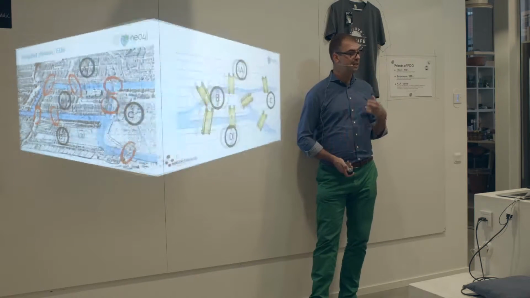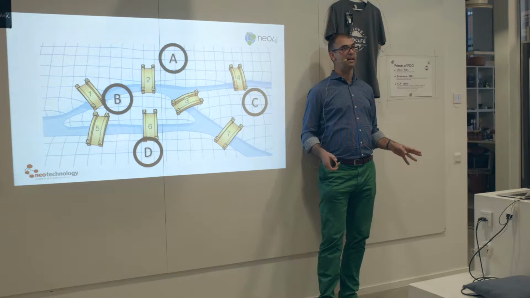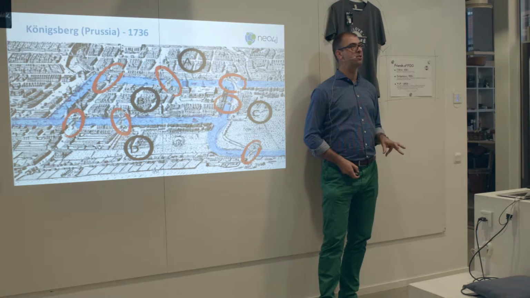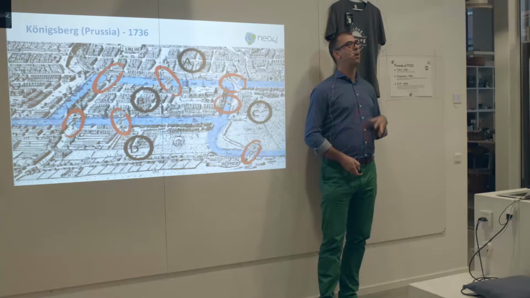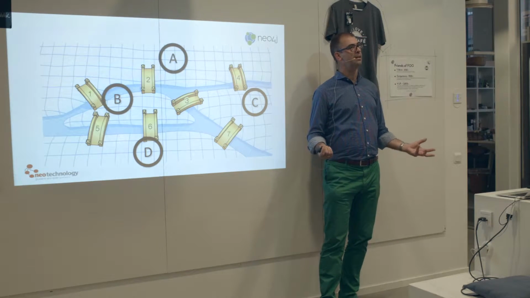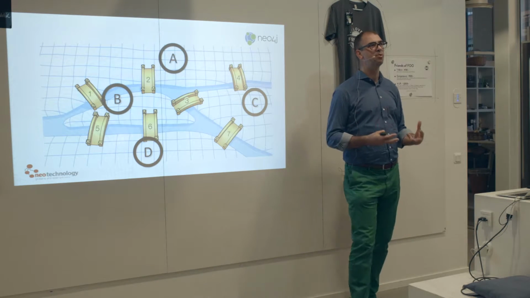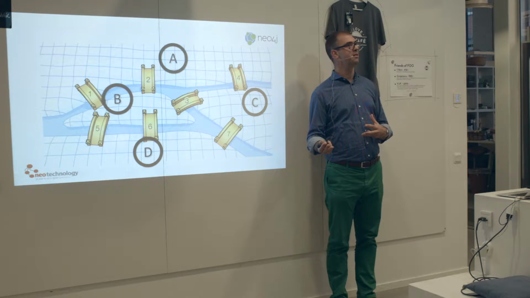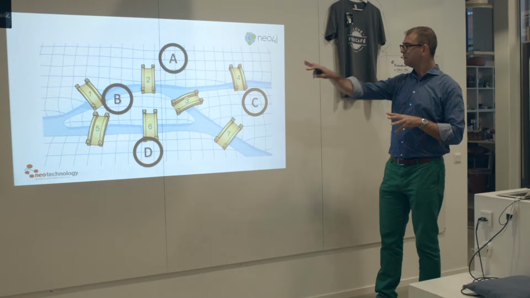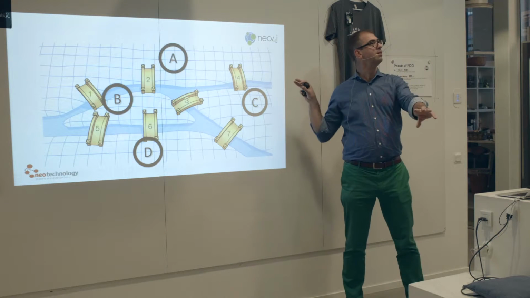The first thing he did is he said, I'm going to take a look at the data in a very different way. I don't want to look at the streets. The streets really don't matter that much. There's enough streets. What I need to know is how those streets are connected to each other, and what the bottlenecks in this map are to get you from one part of the city to the next. Because this is peculiar about Königsberg: it has 4 parts, and they're split by a river.